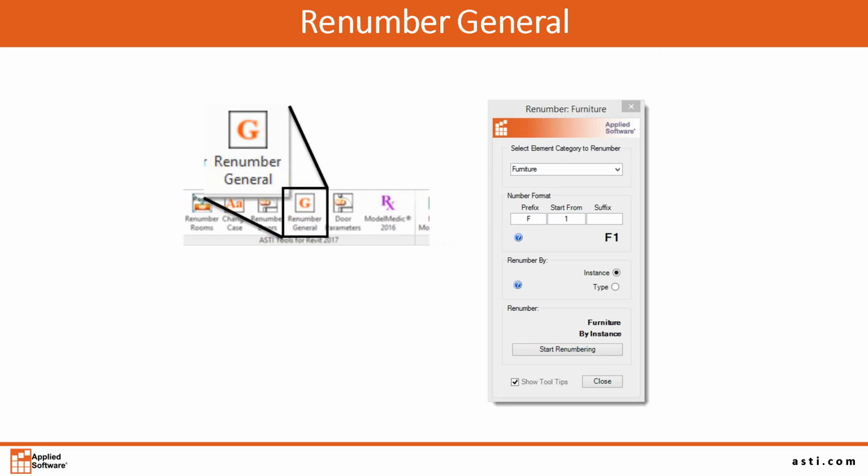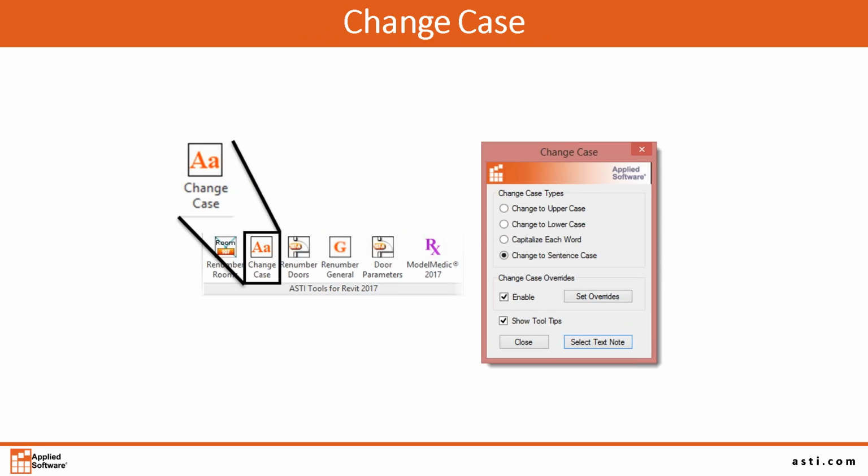The general renumber tool, or the renumber general tool. This basically enables you to renumber any Revit family by type or instance for most Revit categories. These include such things as casework, fixtures, equipment, walls, roofs, floors, furniture, grids, lighting fixtures, parking, specialty equipment, structural columns, foundations, and windows. And in my exercise, I'm going to show you one of the features that I like using a lot, which is renumbering grids.